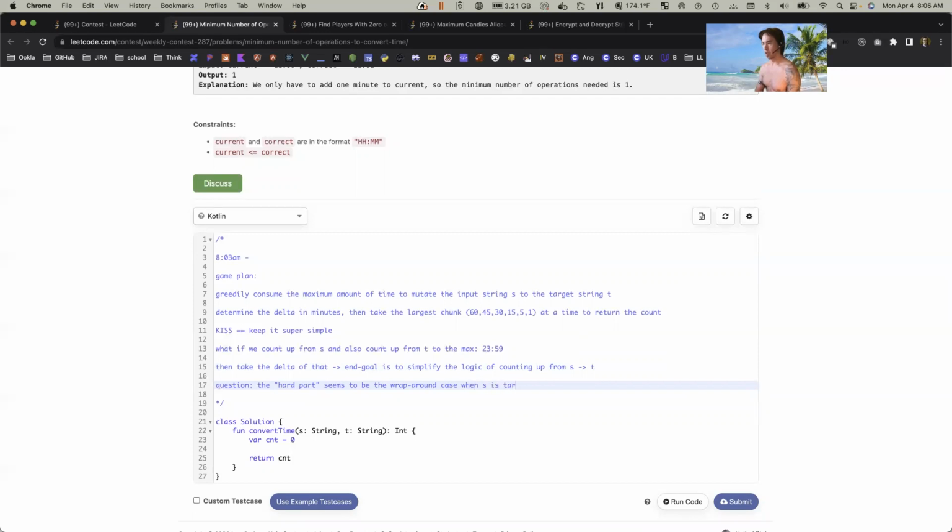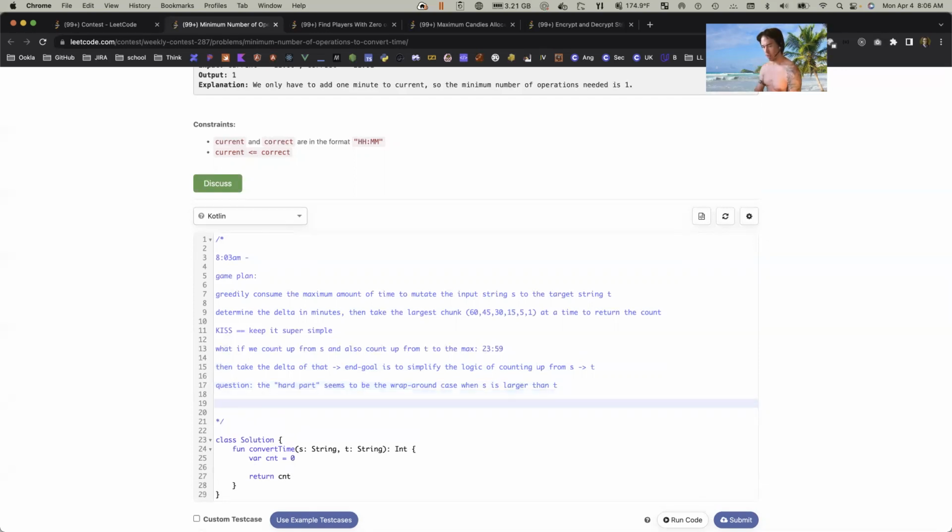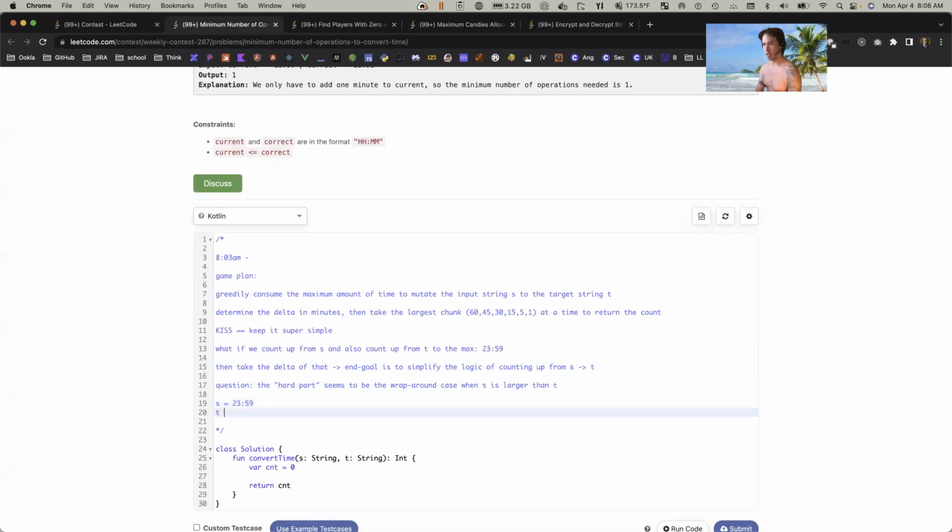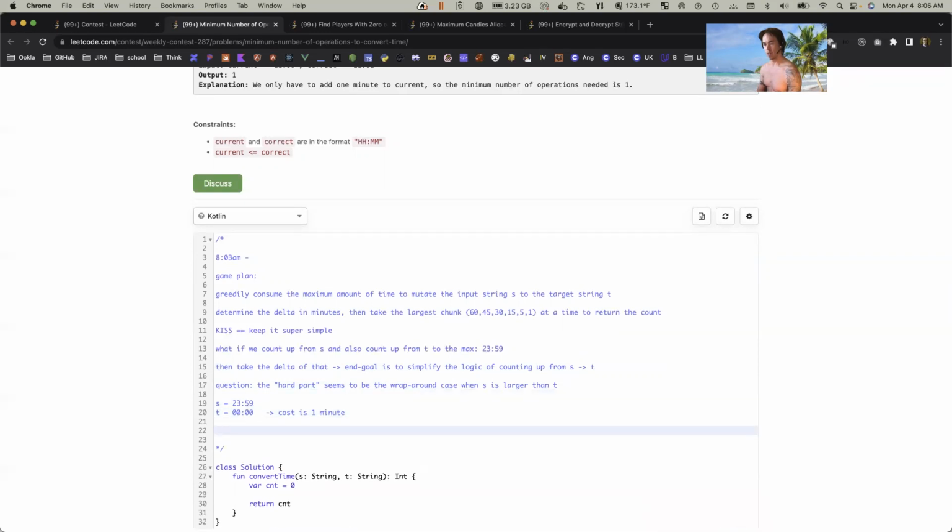When S is larger than T. So if, let's say, S is 2359, and then T is 0000, it costs 1 minute. Maybe it's not hard then. I mean, you count up to it in modulus, I suppose. And maybe I'm getting stuck in analysis paralysis. So let's just start writing something, right?